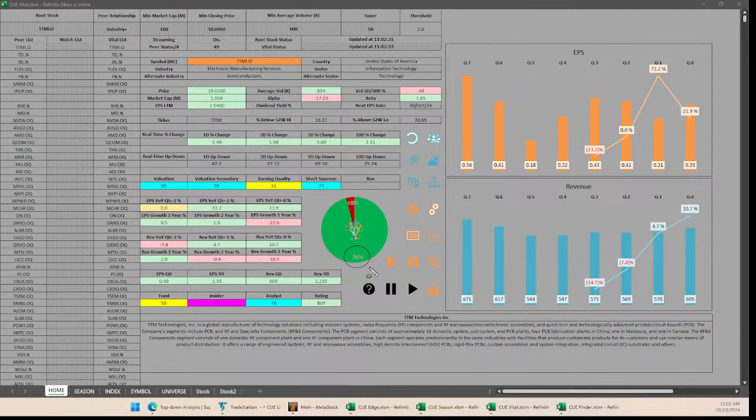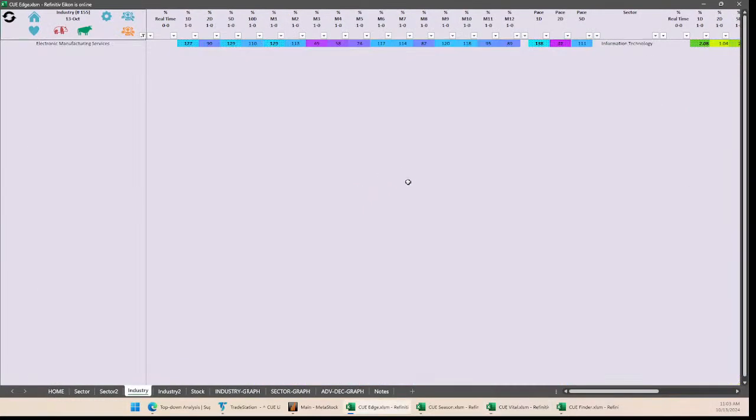96% of peer stocks are up on Friday. That's an industry I'd like to buy. And we already selected an accelerating industry, and this is the time to look at the specific industry, that is electronic manufacturing services. How is the scorecard? I looked for accelerating industries, and I found happily that it was not only accelerating, it was one of the strongest industries also. That was the time I opened the chart.